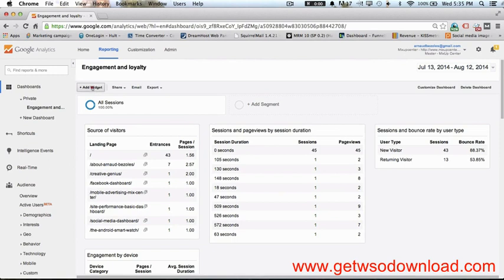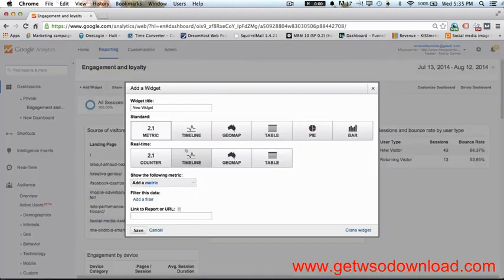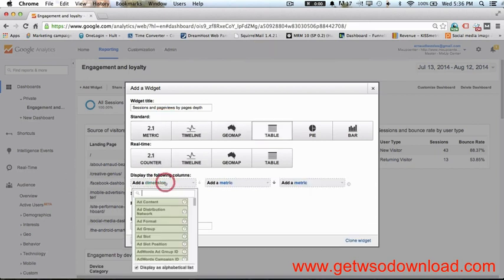And now I want the sessions and page views by page depth. And I want a table, and so the dimension would be page depth.